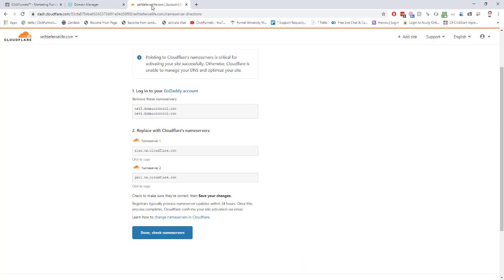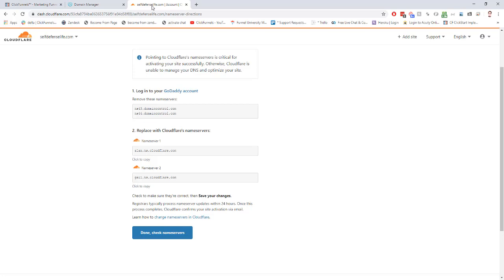The reason why I like to do this in Cloudflare is it's going to give us a lot more control over our domain. We can set up some really cool page forwarding rules. I'm pretty sure ClickFunnels is working on something to do something like this with a domain if you've purchased it right inside of ClickFunnels. If you were in the settings, you would have seen like a forwarding section there, but at least so far I haven't been able to get that to quite work. So I'm going to do it right here inside of GoDaddy.